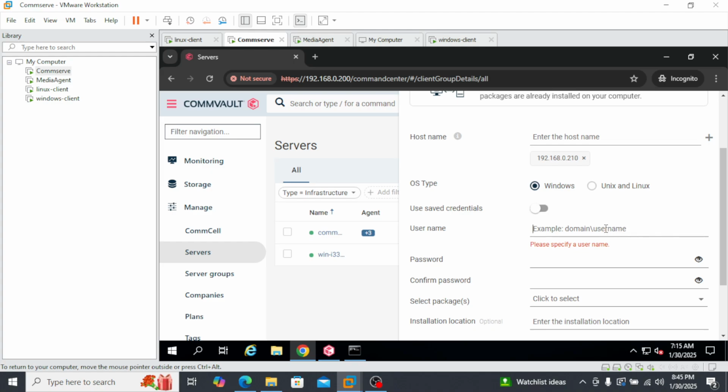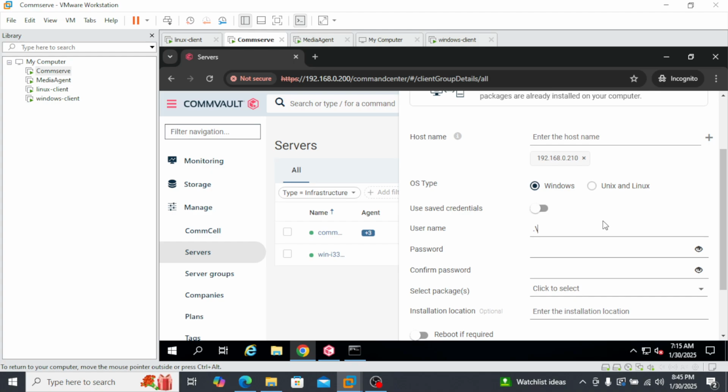I don't have any domain in my setup, so for that what I can use is the slash, and then I give the username which I have for that particular Windows client, /administrator, and the password of that machine, and re-enter the password.